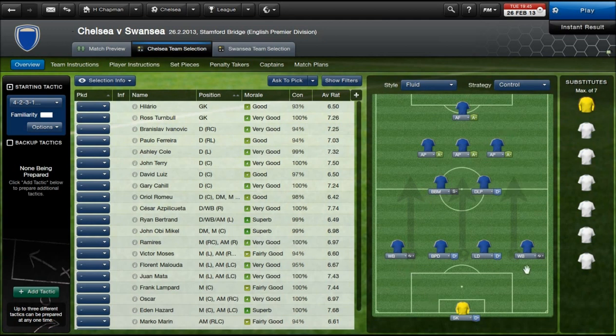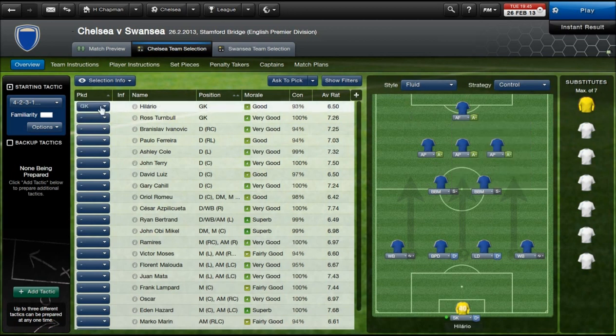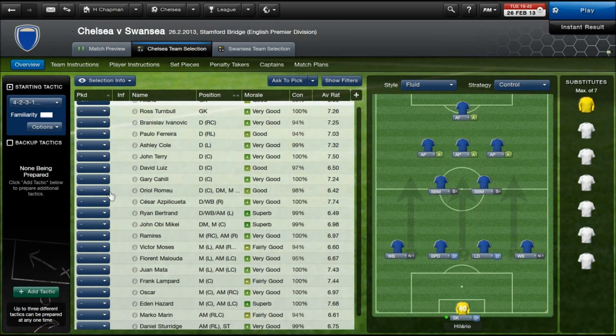Sweeper keeper, wing backs, limited defender, ball playing defender, box-to-box midfielder, deep lying playmaker. Shouldn't be playmaker. You should be a box-to-box midfielder, and then just an advanced forward. I'm going to play Hilario, maybe? I don't really know, because they're both equally as bad. No offence to them, but they are, compared to Čech.